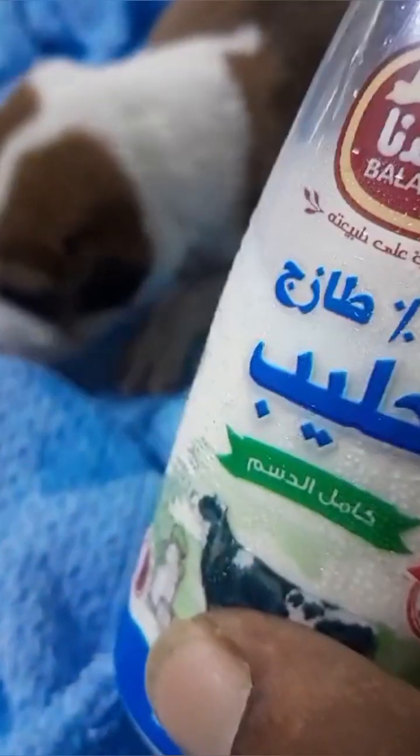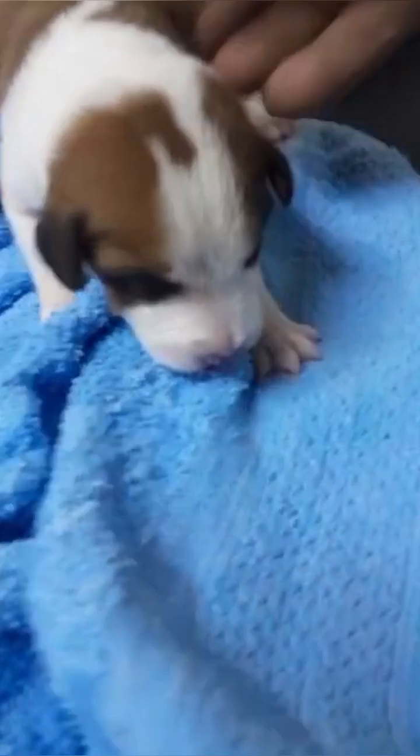As you can see, this is the milk — it's actually fresh cow's milk. I'm going to buy some proper dog food as well. I need to go somewhere where animal food is available, and I'll do that a bit later. For now, this puppy will stay here with the other kittens.